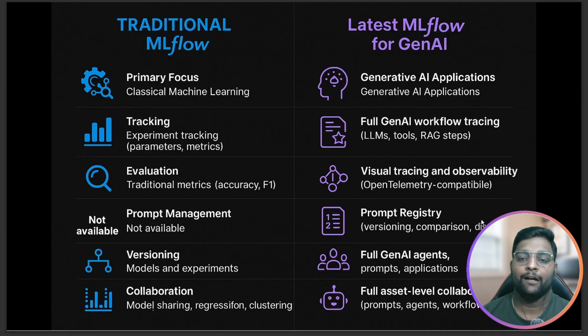To address that, MLflow has officially launched, as I told you, its entry into the generative AI space. So for generative AI applications, a complete UI is there, and full generative AI workflow tracing is there. You can trace the LLM's input question, outputs, tools it has used, and RAG setups or steps. You can trace them visually, with observability. So you can visually trace what exactly it's trying to do, and there is a prompt registry with versioning, comparison and discovery. You can create different versions of prompts here. Actually, in the MLflow UI, they have also announced versioning, comparison and discovery of the prompt registry.